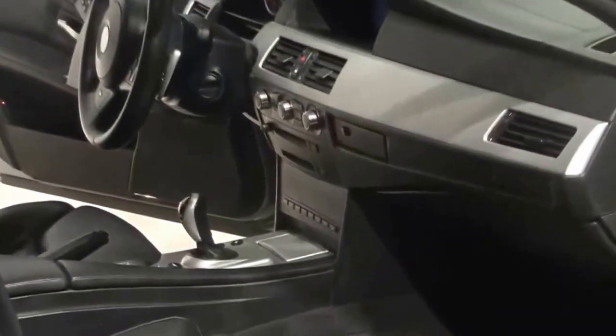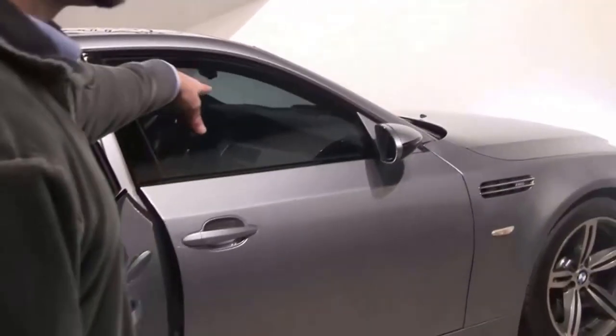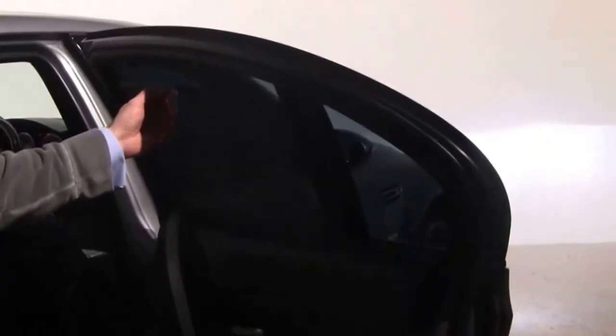Looking inside, we'll get a lot more in depth as we go inside with some of the buttons. It does have a dark tint as you can see from the exterior — I wouldn't call it limo tint, but it is dark tint. It does have a manual sunshade as well as a power rear sunshade. We can show off that feature when we get inside.